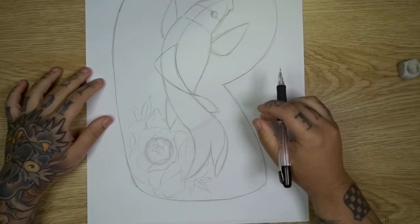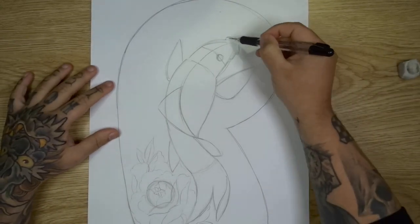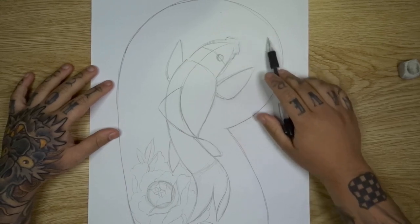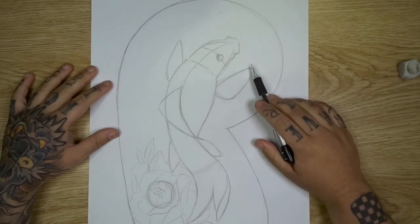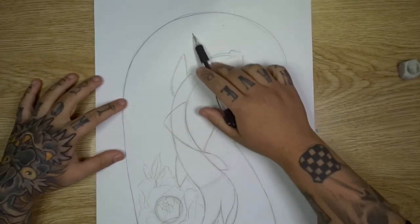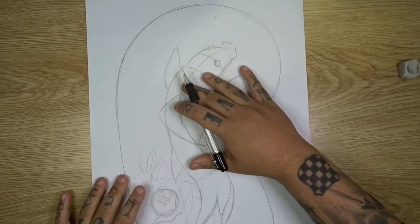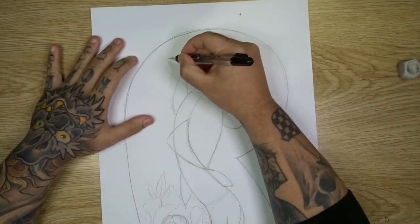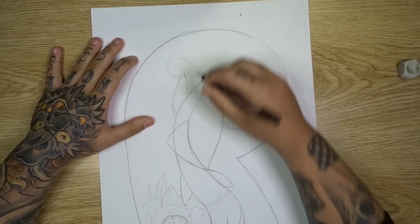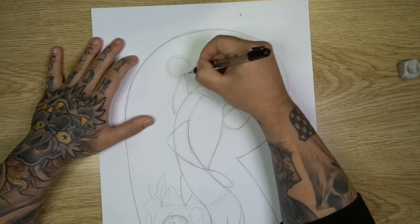Once you've mapped out your peony flower, think about where else in the design it would be nice to have another flower. I don't want a flower here near the fish's face because a colored koi head in front of a colored flower would clash. I'd rather have something black and grey in the background here, such as waves or wave bars. So we need to find another spot for another pop of color. I think this upper corner would be a really nice spot — that way we frame the design a little bit with our flowers without distracting from the main subject matter. I'd drop in another small peony up in this corner. It will be behind the fin a little bit, but a fin is not nearly as important as the head or body of the koi fish.